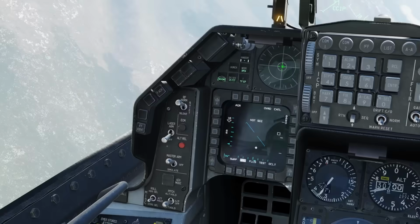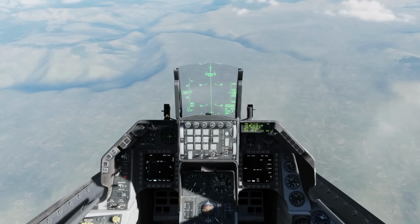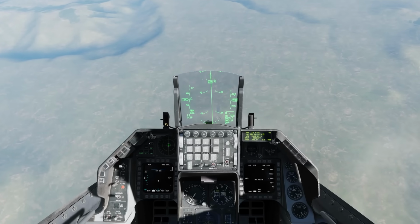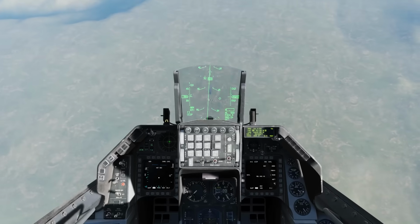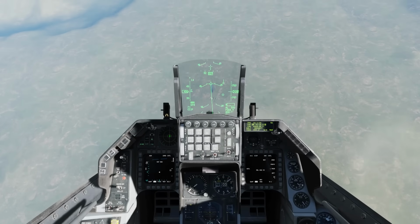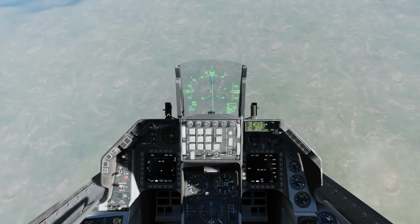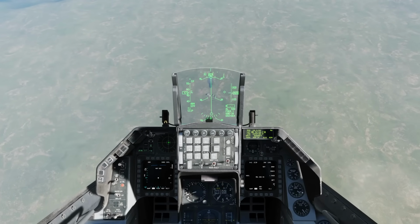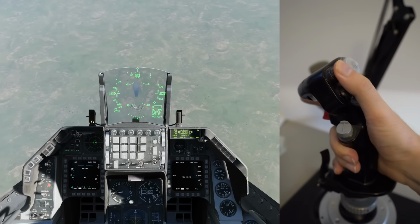Okay, master arm is on and we are ready to attack. Let's place our heading indicator ahead of the target and go into a dive. Throttling back here to avoid picking up too much speed, I keep the aircraft aimed beyond the target with the vertical line passing over it. A horizontal line will then move down, and once meeting the pipper will move up. Once the pipper is above the target, it's pickle time, and I release the bomb.